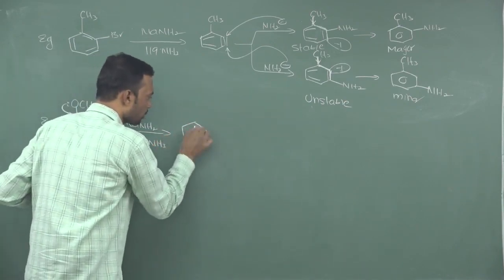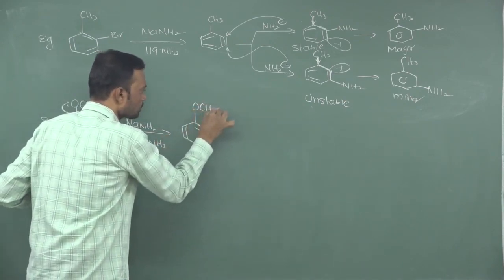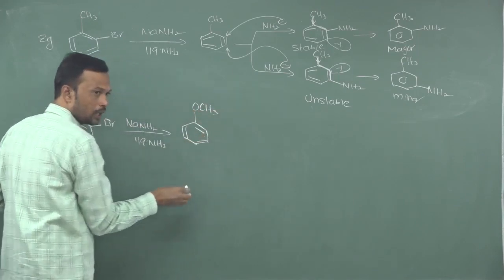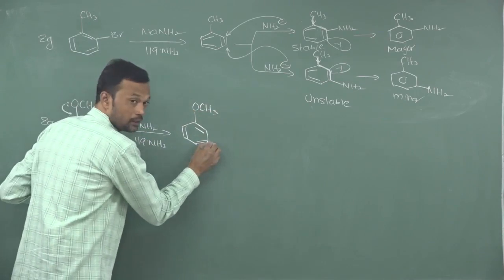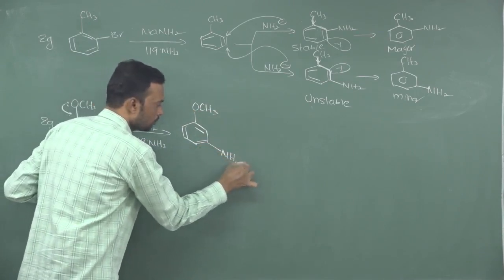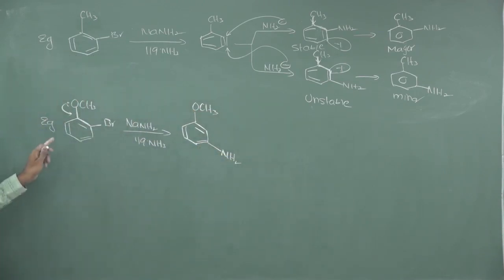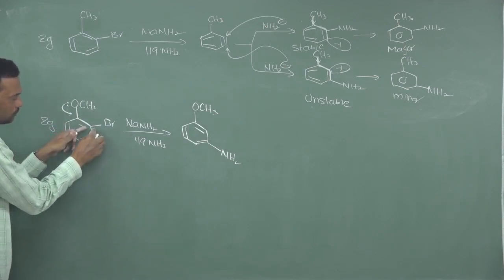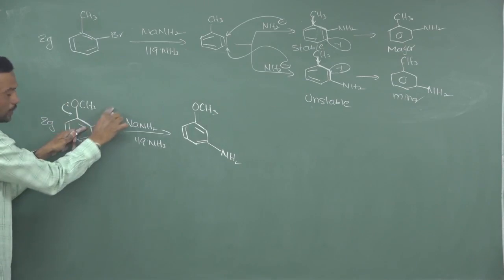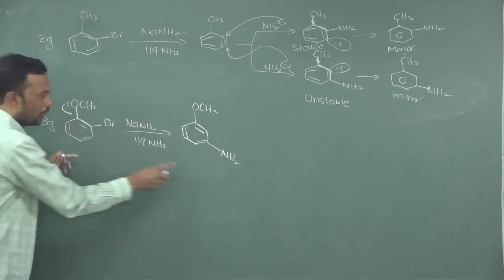See, is it a withdrawing group or not? Now here what will you get? A triple bond or not? Now can I create the negative charge very close to the withdrawing group or not? Now can I write amine here? Now this is the answer. If you create a triple bond here and I attack here, here I will get the amine. If I attack here, at this place you will get it.